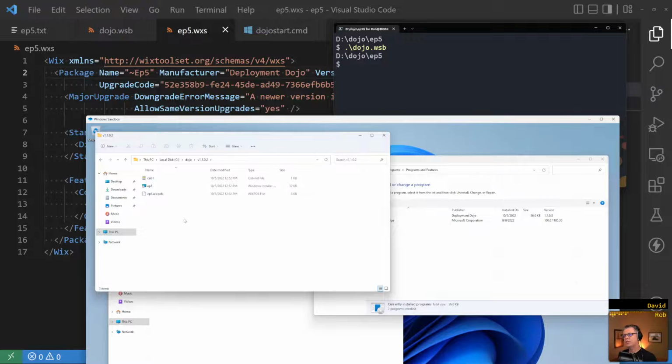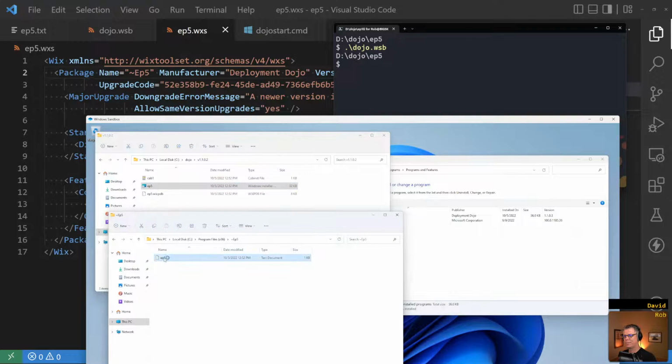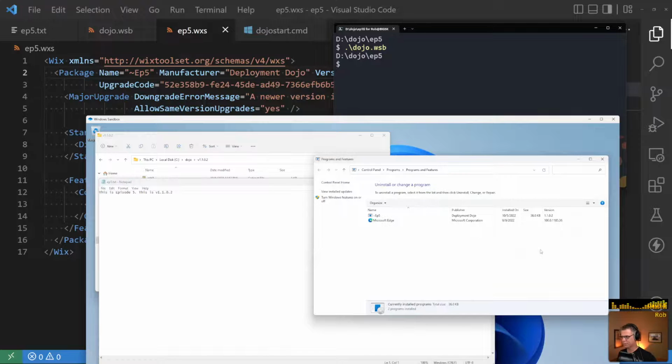The thing you won't discover until later is that you can go back to 1.0.2 that also had allow same version upgrades and install that. So let's say somebody installed one version behind on accident. Yes. It wouldn't be apparent, it would just show up as a different one in add or remove programs. It would just work, even though generally you don't expect the older versions to take you back. And you had this downgrade error message that didn't fire. True, but it's the only listing in add or remove programs right there. And the file is correct.